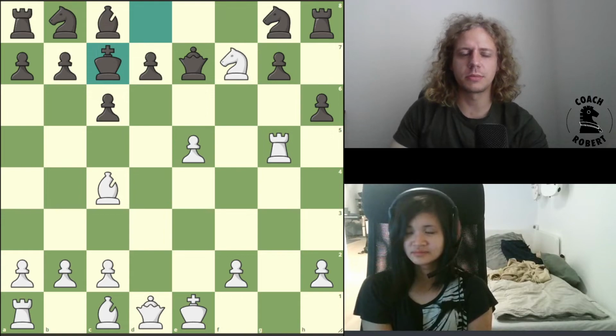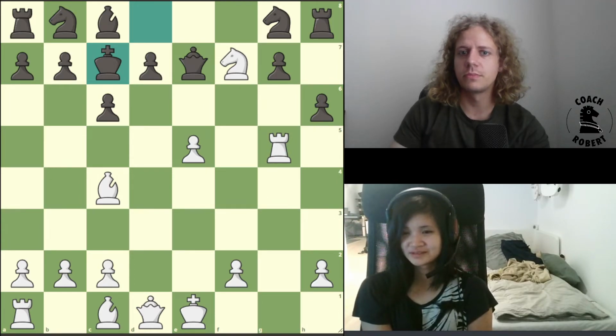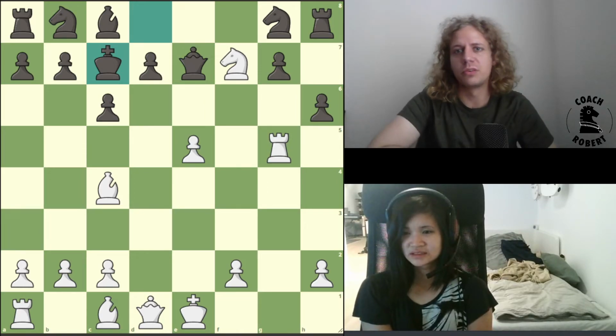Sometimes it's good to stop and pick up a piece along the way, just so that if you make a mistake later, you can always recover material-wise. But in this case, there is a way to just brutally attack the king and finish the game immediately. It takes a few moves, but every move is just tempo moves attacking the king. So here, how do we attack the king in one move safely?